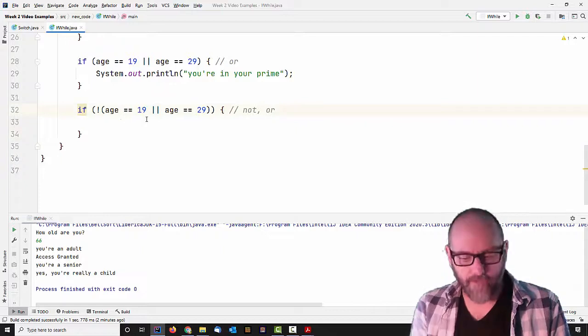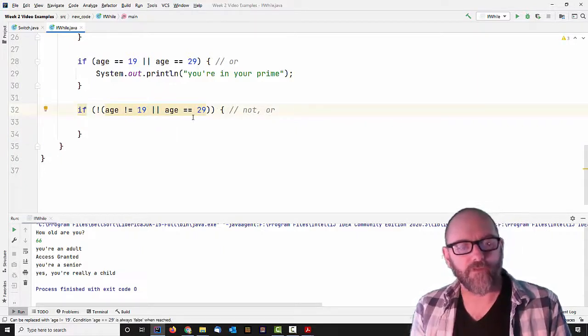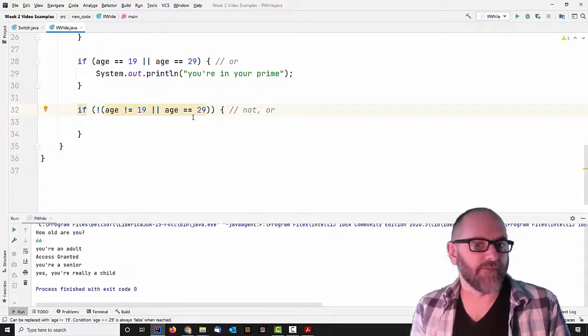Yeah, and you have the same operators. So exclamation mark equals is not equal to. You've got greater than, less than, greater than or equal to, less than or equal to, and double equals for equal. So there's the same 6 operators that return Booleans, and then there's the and, the or, and the not.